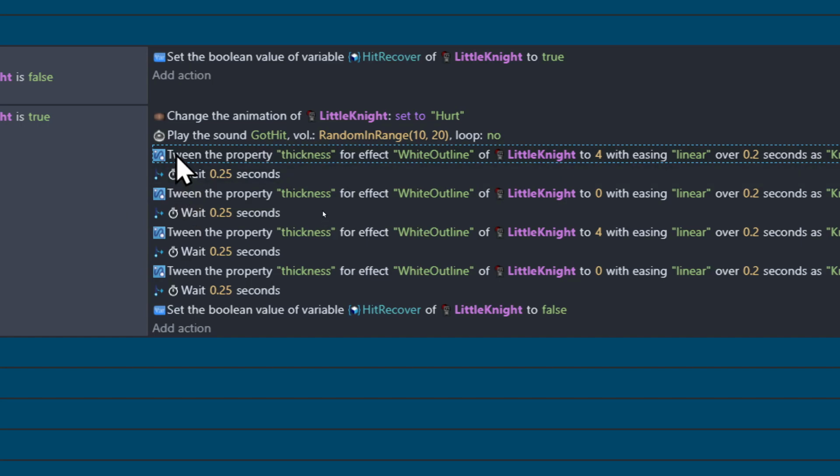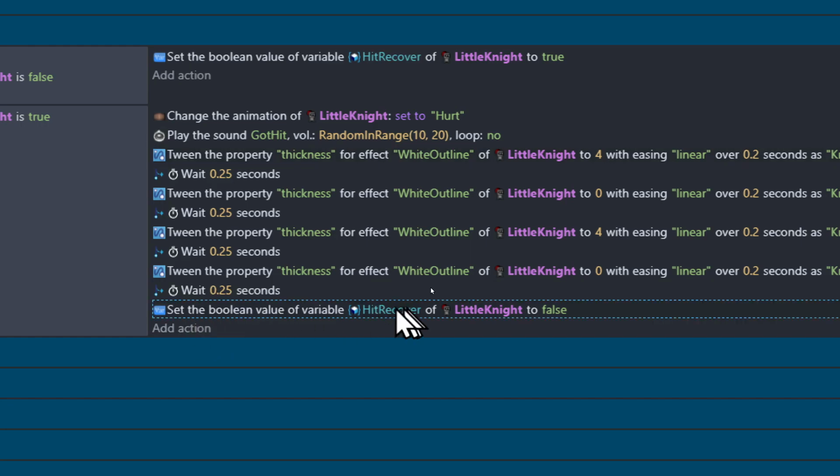So I change it to 4. Then I wait 0.25 seconds and we change it to 0. And then we wait 0.25 seconds and then we change it to 4 again. And then we wait a little more and we change it to 0. And then at the very end, we wait a bit more and we finally change the hit recovery variable back to false.